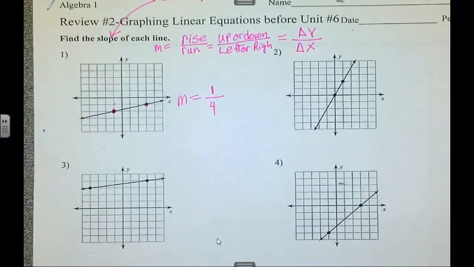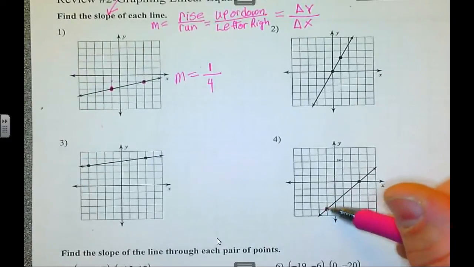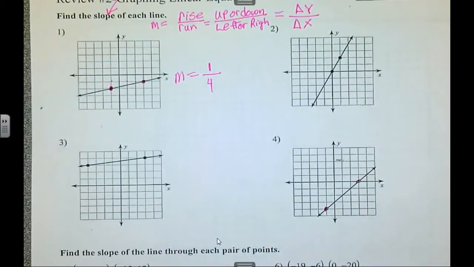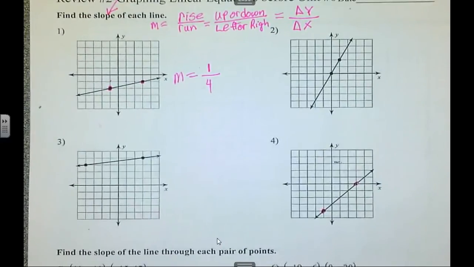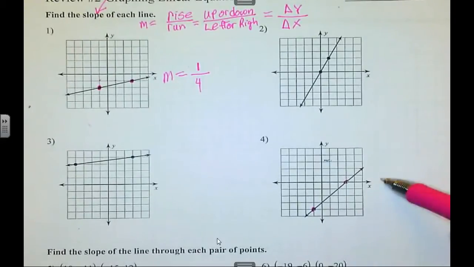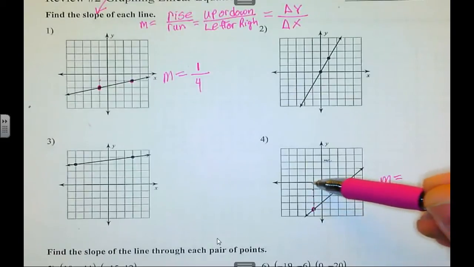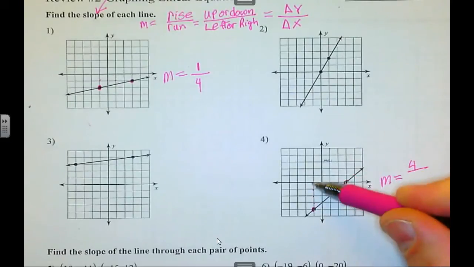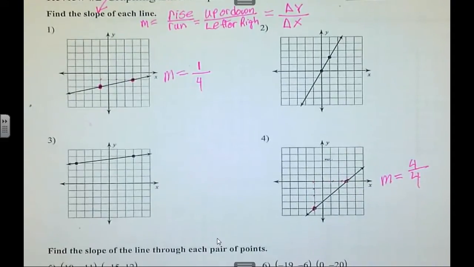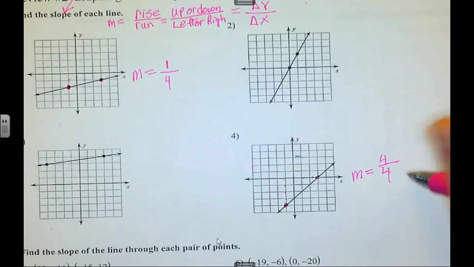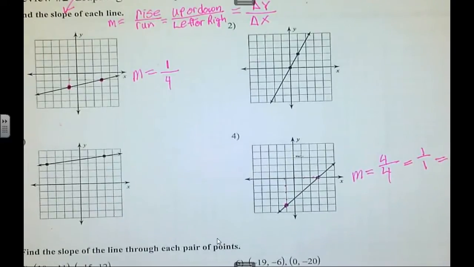Let's do another one here. Let's do number 4. Slope is always a fraction. If it's a whole number over 1, you can leave it as a whole number. Just remember it's over 1. Okay, so my slope is going to go up 1, 2, 3, 4, and to the right 1, 2, 3, 4. Okay. Make sure you reduce all fractions for slope. 1 over 1, you could leave it like that, or put it in as a whole number 1.